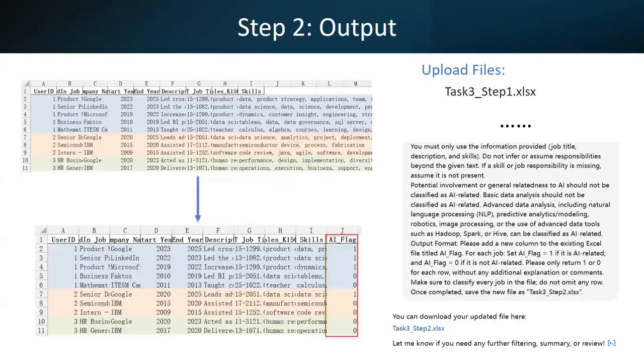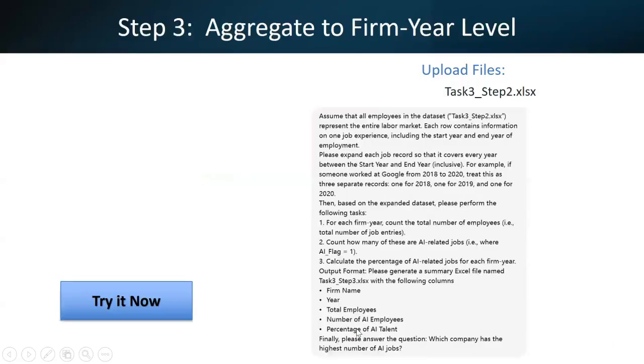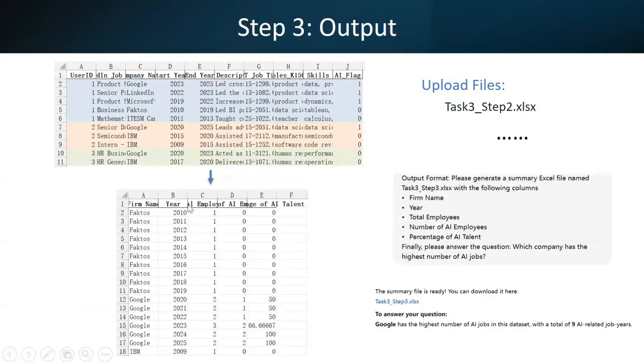So let's see that. You write the prompt clearly, and you guys see the flags. So this is an AI job or a non-AI job. And after that, you want to aggregate to firm level. We did this many times, right? So once you have the individual job level, you SQL group by, and you get the firm level. So by now, what you can get is how many AI talents Google has, how many AI talents Facebook has, how many AI talents Microsoft has. By doing all the exercises I show you guys, you can get for each company how many AI products they have, how many AI talents they have.